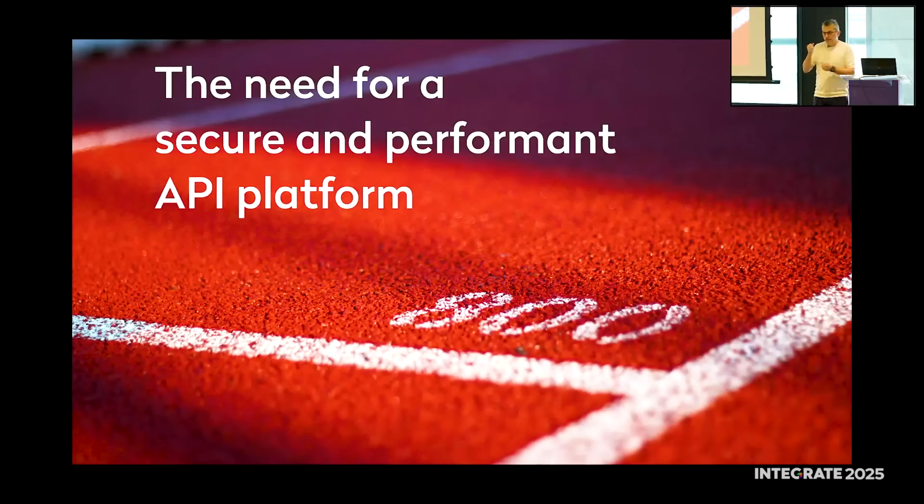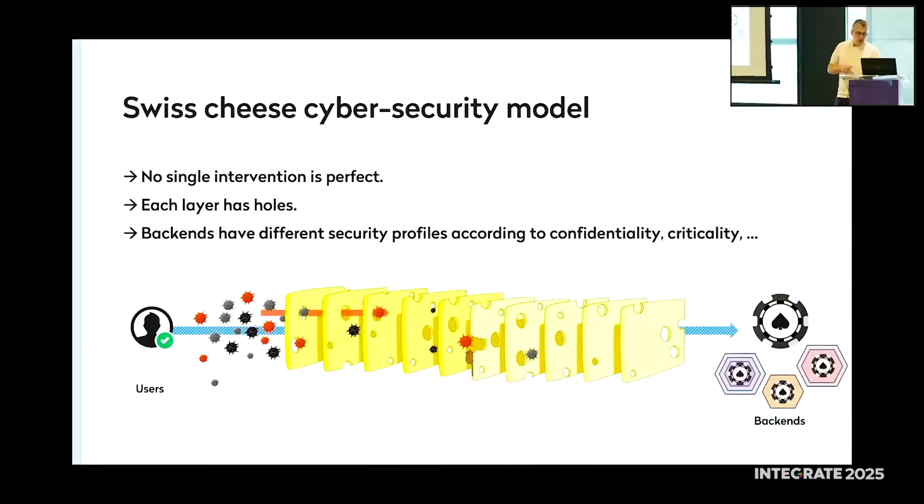One step back before going to the user behavior. Let's look at where we are starting from. Security: there is no such thing as a perfect security model. This wonderful picture is coming from the COVID time. If you have multiple layers of security, each layer has its own hole, but at the end of the day, we are quite protected if we layer up all of these things.